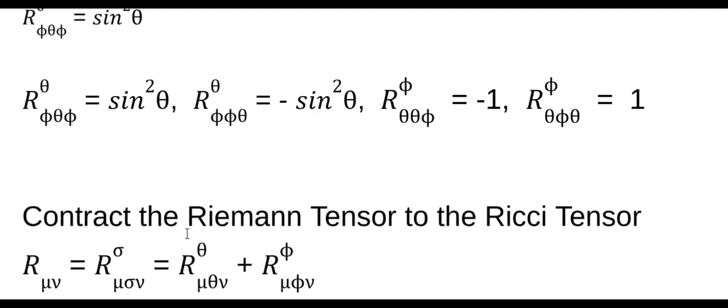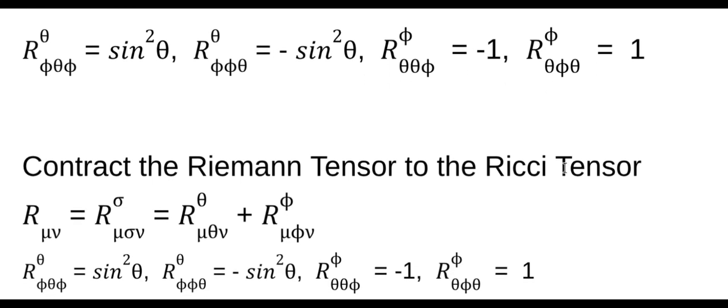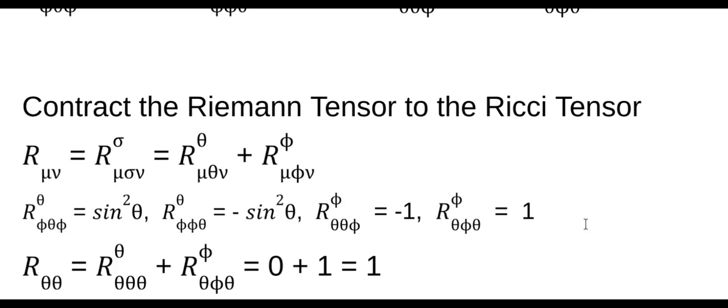So that makes that a summation index. So now we've only got 2 dimensions. So we only have to worry about theta and phi, right? And now we just put in the rest of our information for mu and nu, all right? So we let them be theta, theta. Now just follow the rules. So you see here, this is the summation index. So we sum over theta and we sum over phi. And here's mu and nu. You see it? Mu and nu, mu and nu. Okay, we just found these above. They're right here. So you get a 1 for that one.